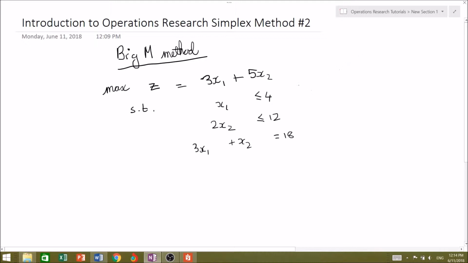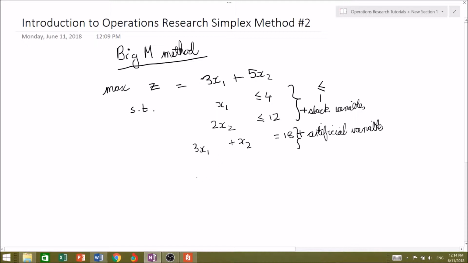Well, to transform these constraints into a form that we can use in the simplex method, these two are simple. As they are less than or equal to constraints, your mind must immediately tell you that we should use slack variables. And we add slack variables. And in this scenario we have an equality, so we must introduce an artificial variable. So we add an artificial variable.